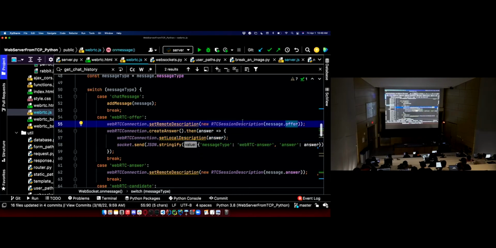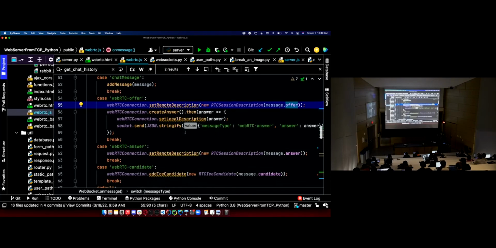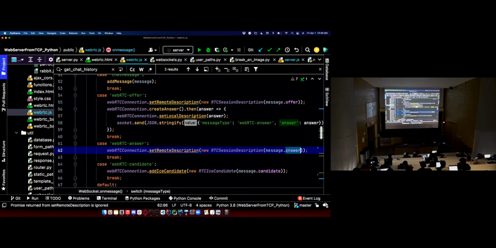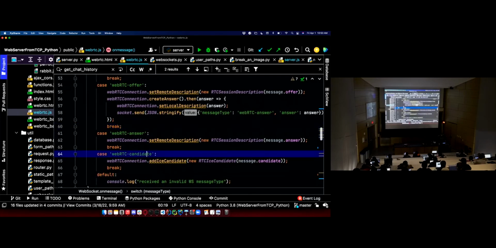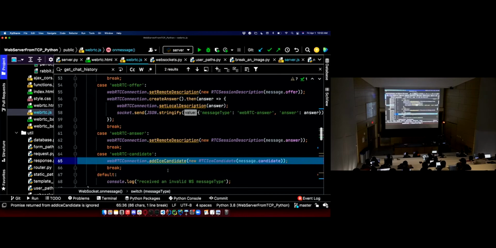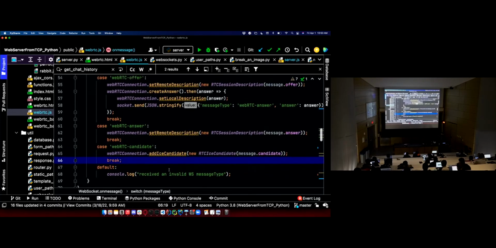And here the offer is being set as the remote description. On the other side, when you get an answer, the remote description is going to be that answer. It's the same information, offer and answer, mostly the same information, I should say. So when we get that answer back, all we need to do is set that remote description. We don't need to send anything else to the signaling server. We already sent an offer and got our answer. We're kind of done with the signaling server for that. And whenever we get an ICE candidate, we're going to set that ICE candidate that we were sent on the connection to be able to get the details of that ICE candidate.